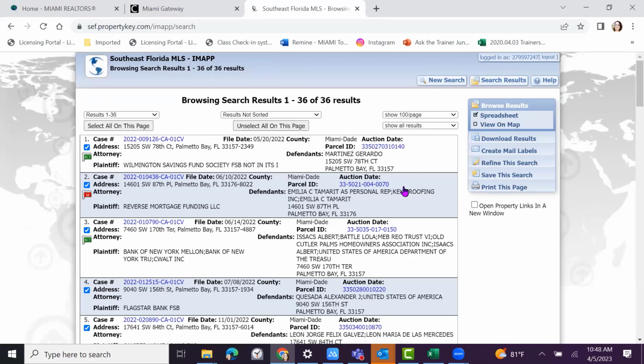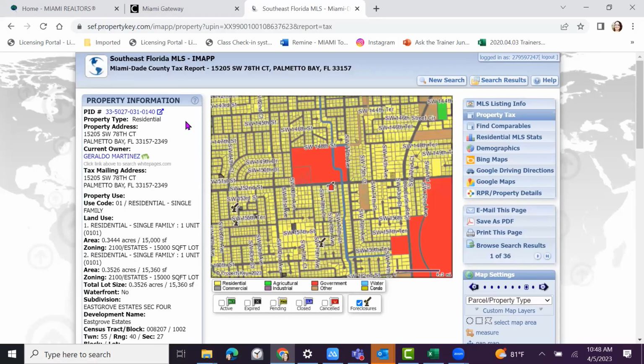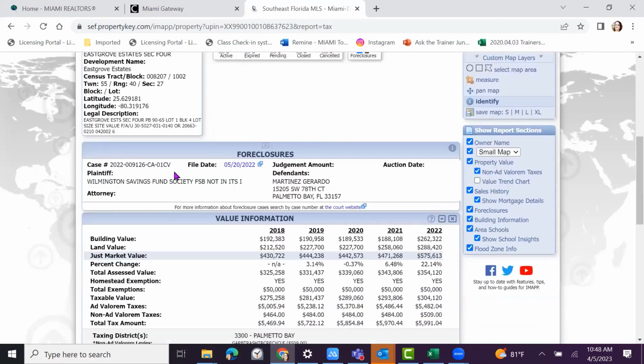To continue to research that, I'm also able to give the property card a little click. We have our initial info that we can look at. We can also scroll to the middle of the page where we can find our foreclosure details that are also available here. I also want to show you that you have access to reviewing that case using the court website and the case number that appears here. So if you wanted to do that research, I would click on the link, the court website.